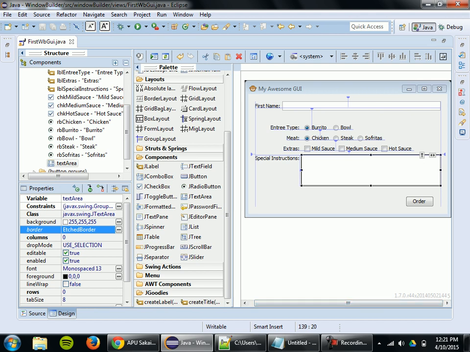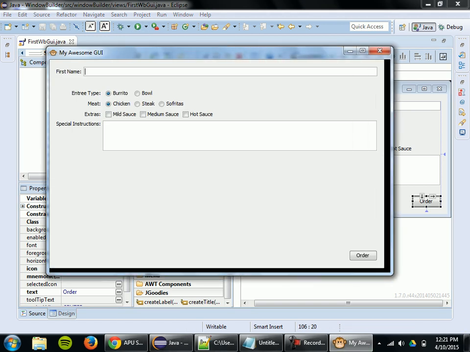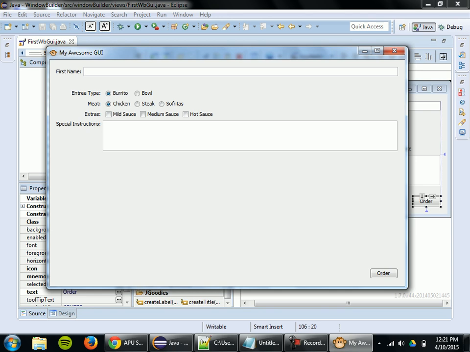All right, so what we notice is our button no longer snaps, okay? So I'm just going to pull it over here to see, now it's snapping to stuff. So it's now anchored to the bottom right. All right, so now when I drag this, okay? I'm going to come through and I am a really tough customer, okay? So I've got some special instructions.